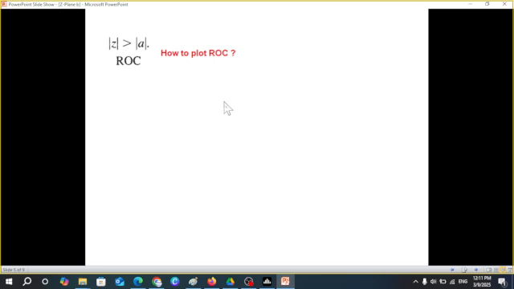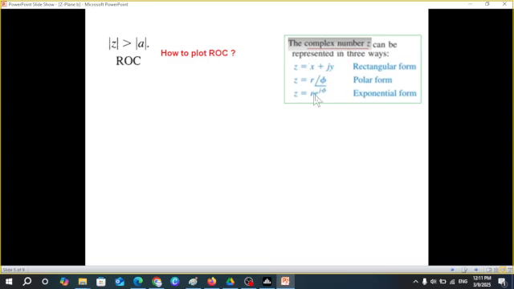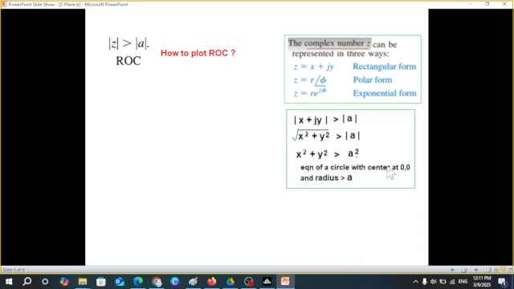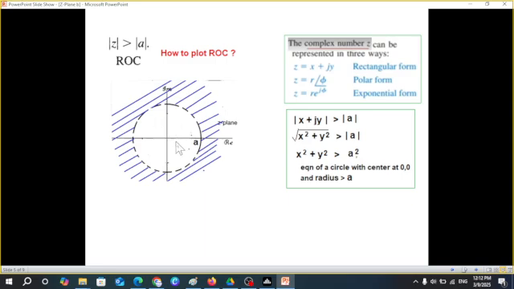Now, how do we plot the region of convergence? Very simple. We can take from here this one. So you can see R is a radius of a circle, and then theta is the angle. But another way to view this is if we take the polar or the rectangular portion, and then we take to find the magnitude, we take a square under root, and from there squaring, this is the equation of a circle. So that means the plot will be a circle with center at 0,0 and radius a. So it will be like this. Circle, origin, 0,0, the radius is a. And because of this angle, you can see as if the point is moving. So that is why it is circle.